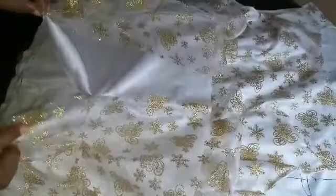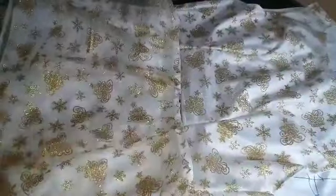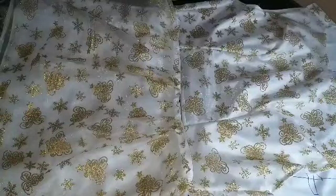I just duplicated it so that everything will rhyme. So anyways, this is the first layer that I have sewn, and I'm going to join the back of the skirt. I'm going to sew that part together so that everything looks nice and neat and well finished when I'm done. So I'm just going to show you guys how I did this layer.